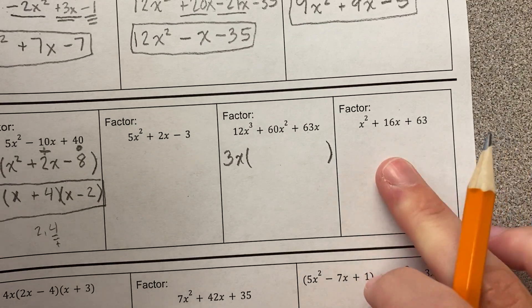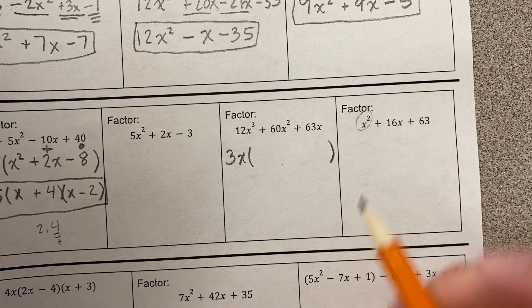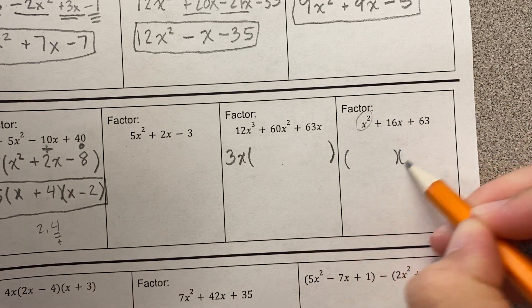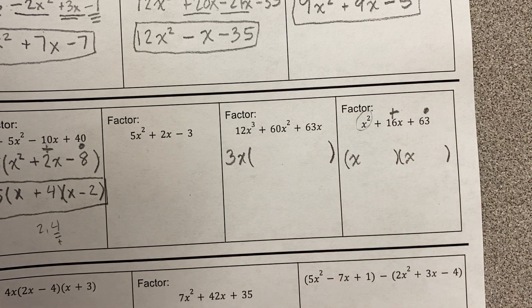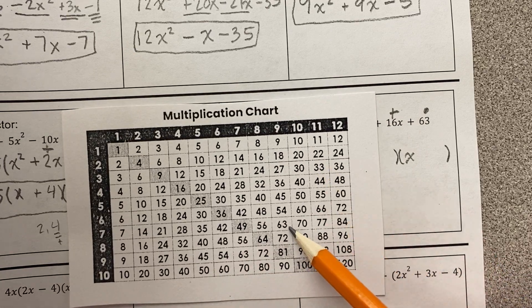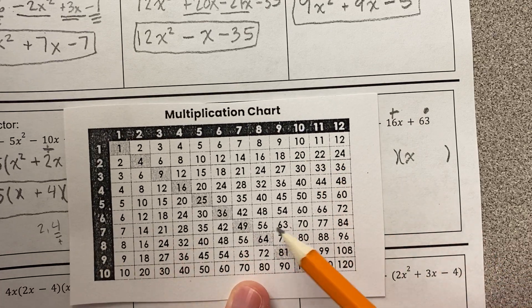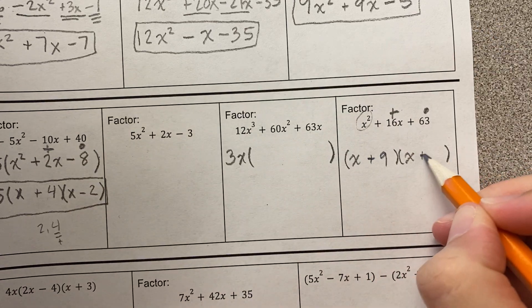Let's take a look at this one next, and the reason is, look, again, I have that nice, pretty x squared out front. That makes my life a lot easier. That just sets up like this, and I need two numbers that multiply to 63 and add to 16. You can kind of search around here and find, oh, here's 63. Oh, look, it's nine times seven. Do those add to 16? Oh, they sure do. Everything's positive here, and I'm done.